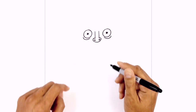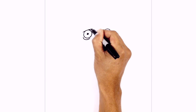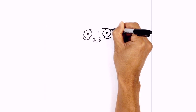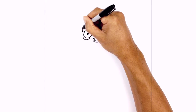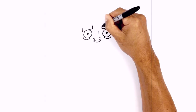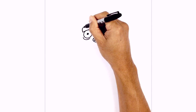Then above the eyes, we're going to add in the eyebrow. So over the left eye, I'm just going to curve up and in. Do the same thing on the right side, curving down towards the right. Now we're just going to angle up the sides, curving and rounding out on the left and then in the opposite direction on the inside of the eyebrow. We're just going to connect the tops with another curve.